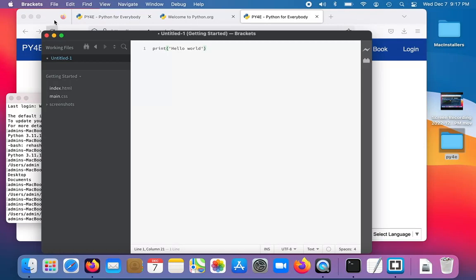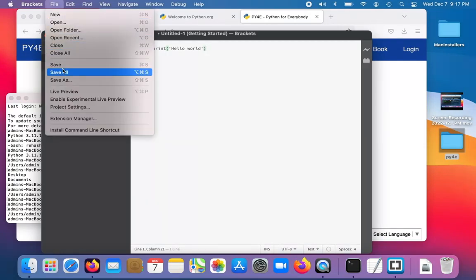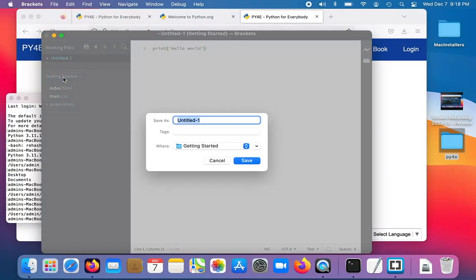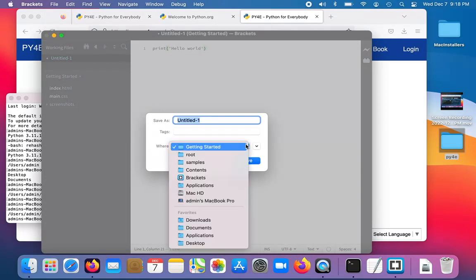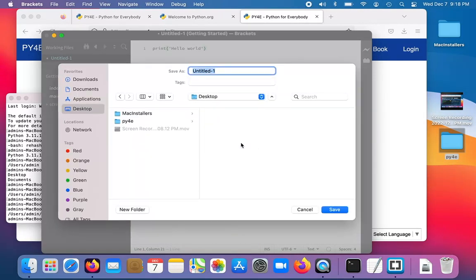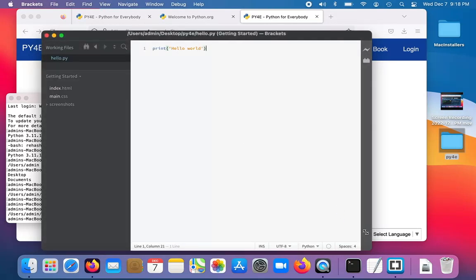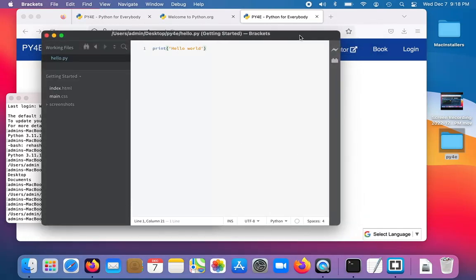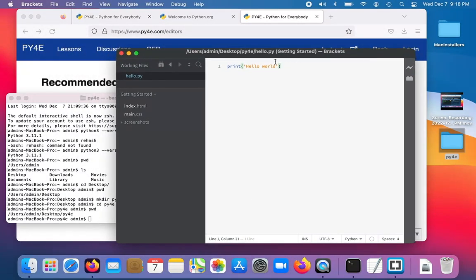So now I'm going to File, Save As, and I'm going to go into my Desktop and go into py4e, and I'm going to call this file hello.py. I'm going to save it. Now at this point it knows this is a Python file, and Brackets knows Python syntax highlighting, so that's quite nice.